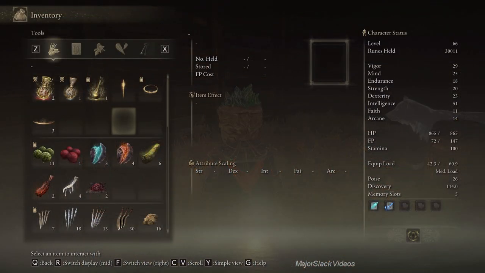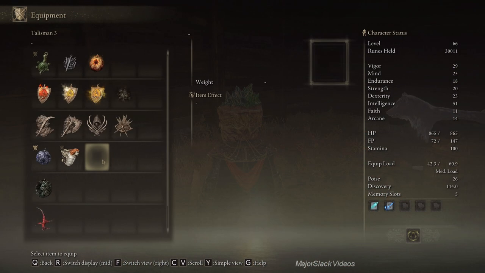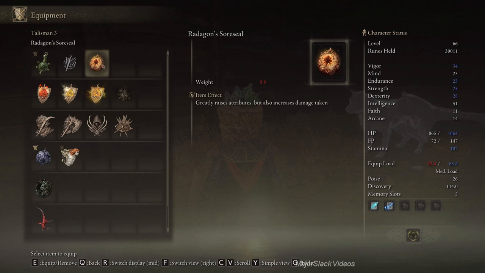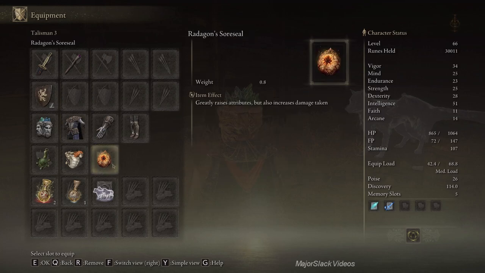This is an excellent talisman. I'm gonna replace the Graven Skill talisman with it. Okay, what it does, you can see what it does. It bumps up your vigor, your endurance, your strength, and dexterity by 5 points each. You will, however, take 15% more damage. But it's well worth it, I think. So, definitely going to use that.